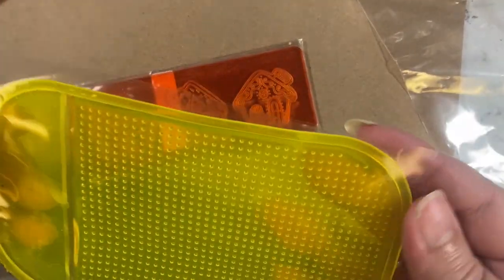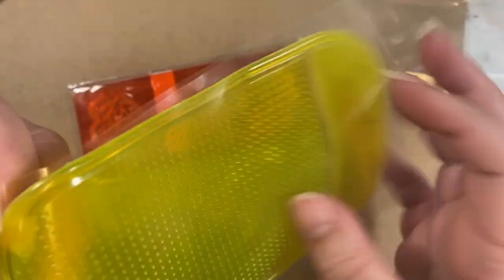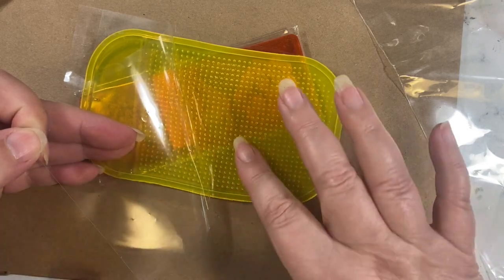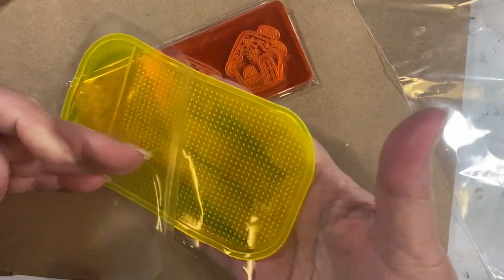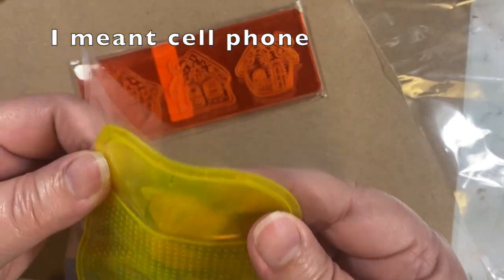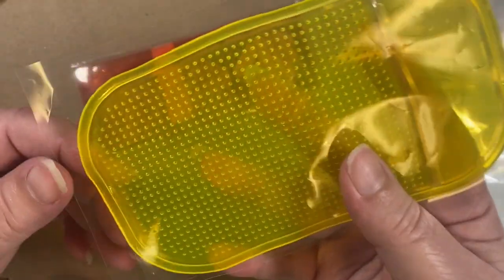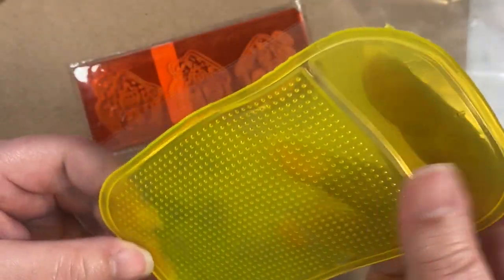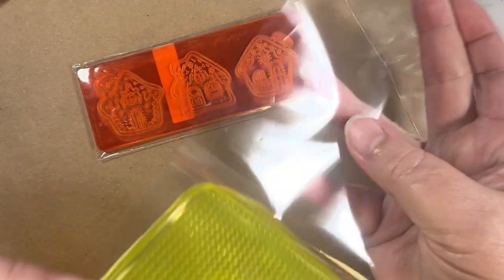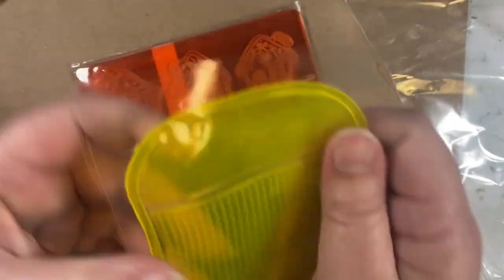There is this which is sticky. I think if I'm not mistaken, this is to go on your dashboard to hold your camera in place. I don't think it's a polymer clay tool, but I have to research this because I'm not familiar with using this with polymer clay. So if anybody knows, go ahead and leave a comment. Let me know what this is used for, if it's used for polymer clay.